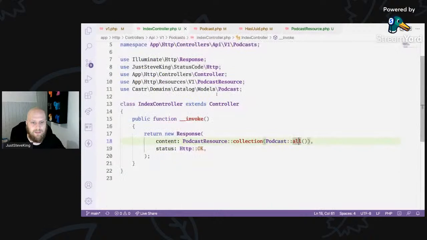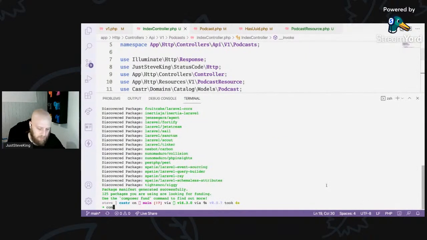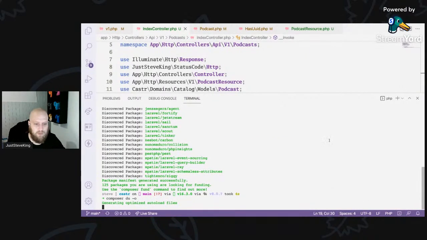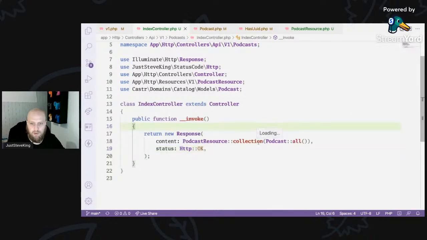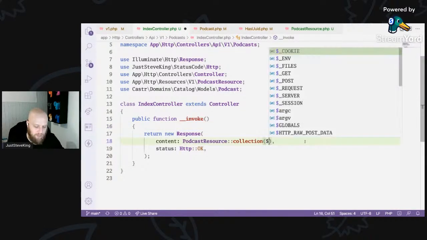And if we come back to here, we just amend this basically. So here's our collection and what we are loading. Ooh, it's being a little bit slow. So what we want to control that. So that will eventually be podcasts.